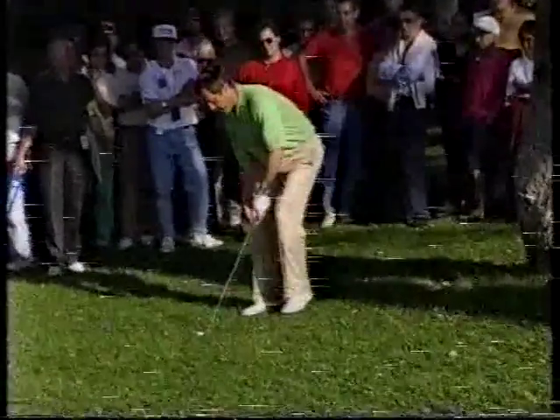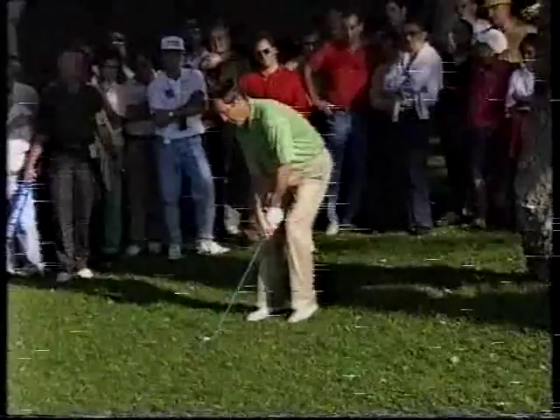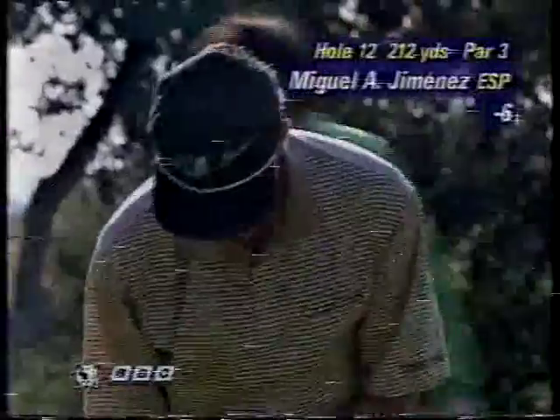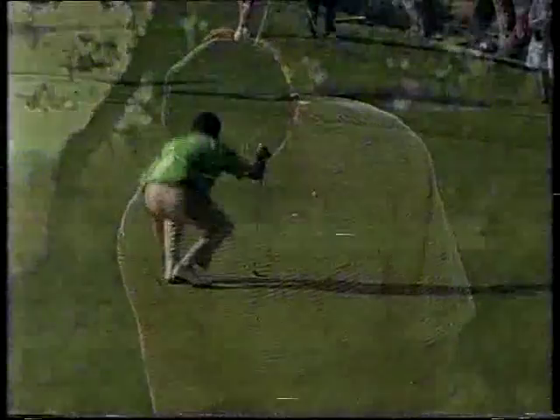The practice swing looks as if he might be trying to flip it up — doesn't look as if he's going to knock it into the hillside. I fancy he is trying to hit the top of the bank. Fooled us all — flipped it up in the air. This fellow does play some shots. An area the size of a child's handkerchief he needed to land that one on. Jimenez gets his three.